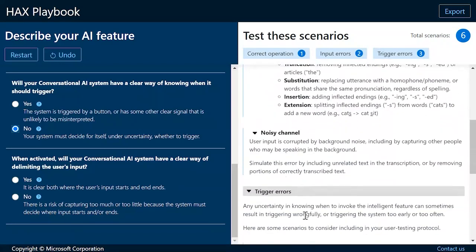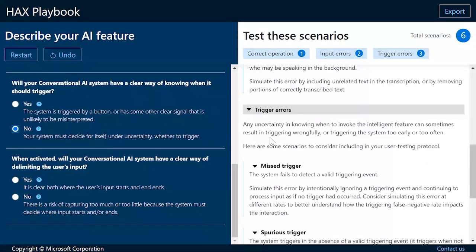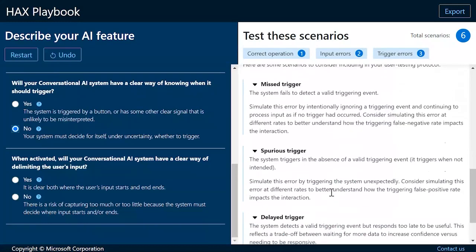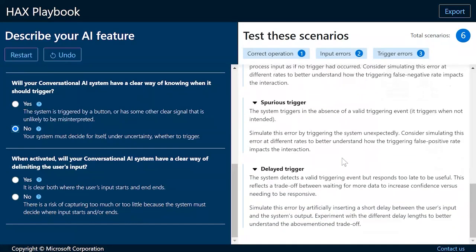You might have errors in when the system triggers. Here, for example, the system might be uncertain about when to start up. It may have missed a trigger, or it might trigger when it thought it heard a trigger, but it was actually a false positive. So the playbook lists these types of failure cases along with actionable and contextually relevant guidance about how to simulate those errors during testing.